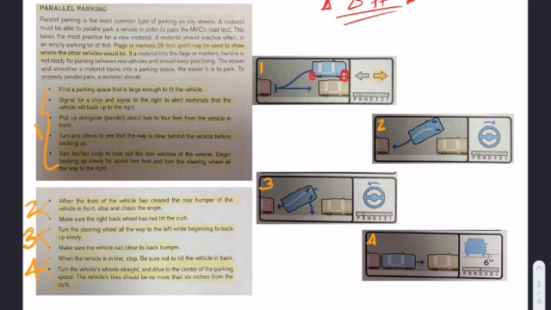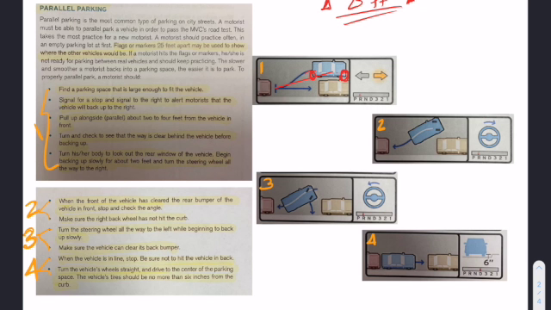You're going to put your left hand on top of the steering wheel at 12. Your right hand's going to go behind the passenger's vehicle. What you're going to do is now you are looking behind you. You're going to slowly start to back up. And as you are backing up, you're going to start turning your steering wheel to the right. So you're going to kind of make this trajectory in.